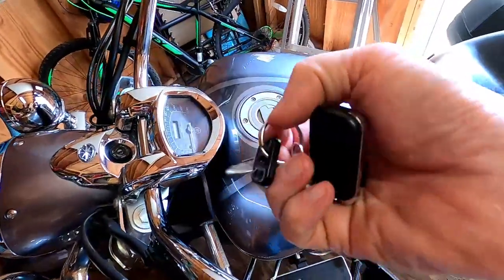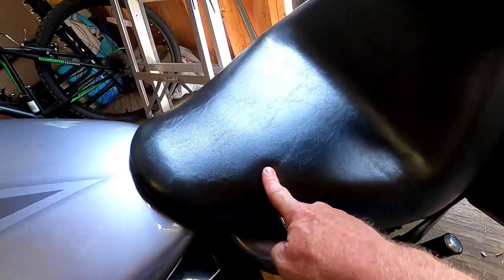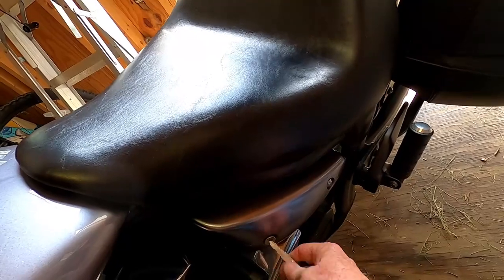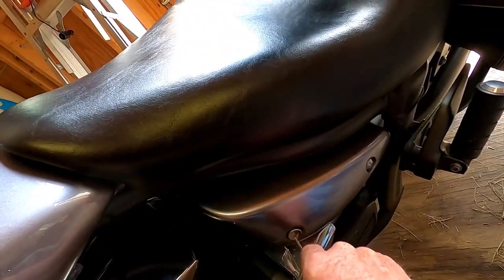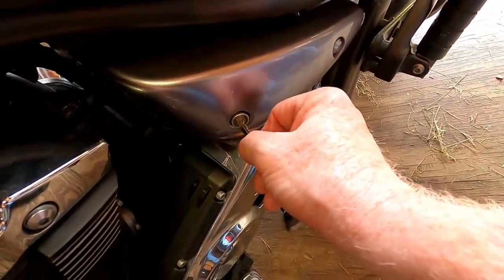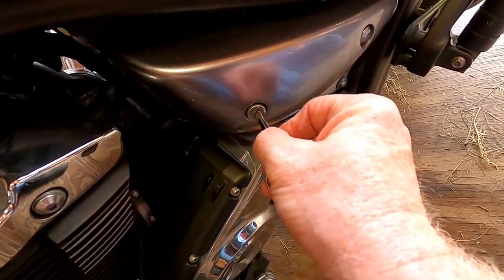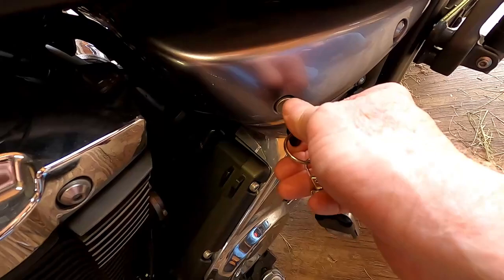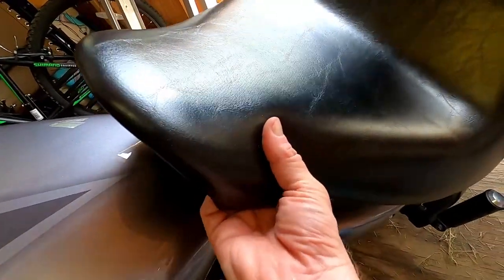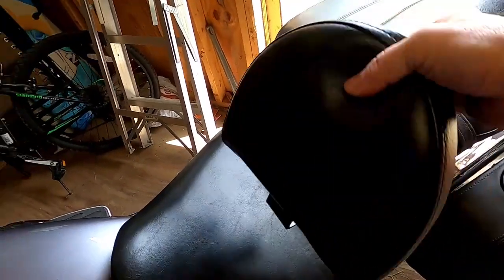All right, I'm gonna need the keys. Gonna take that seat off so I can get some wiring done. Can't get it in. Why won't it go in? There it goes. I've only done this several times. Get out of there. You guys need the battery. Oh yeah. Forgot I have this stupid thing now.